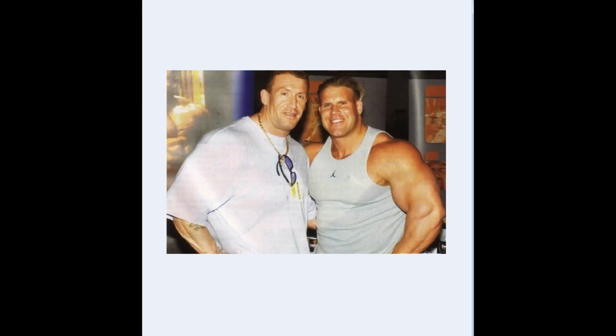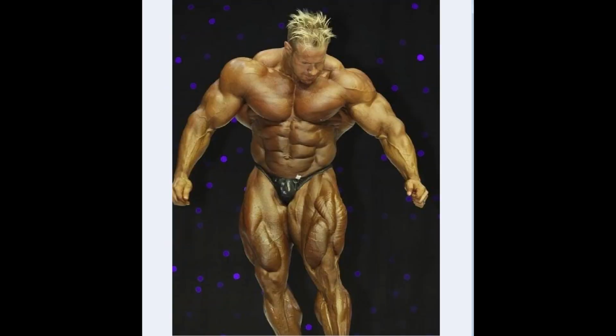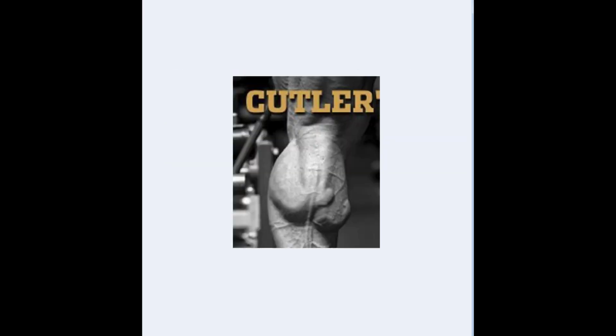So that's about it. This is the comparison I made with these two guys. They have some good strengths, some weaknesses. The thing is, can you all agree, and I also made a video about it, that this gentleman right here has no weakness. Of course, there are certain guys who have better features than him, like Yates has definitely a better back than him, but Yates has a better back than everybody. The thing is that of Cutler is still top 5 of the world, ever. Yates has a better calf development than Jay Cutler, but that of Jay Cutler is not bad too. You cannot ding him.